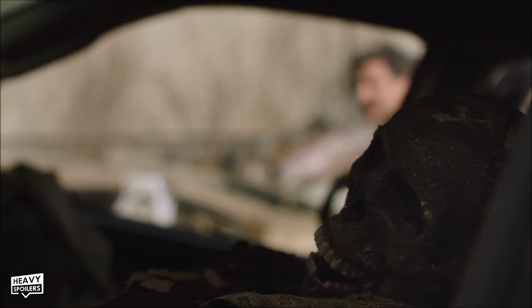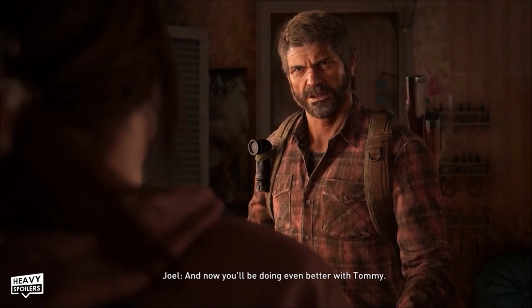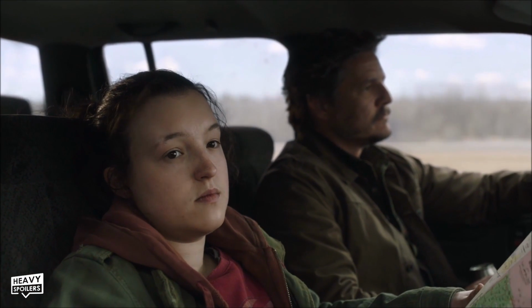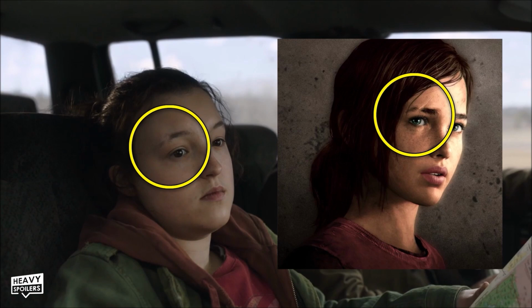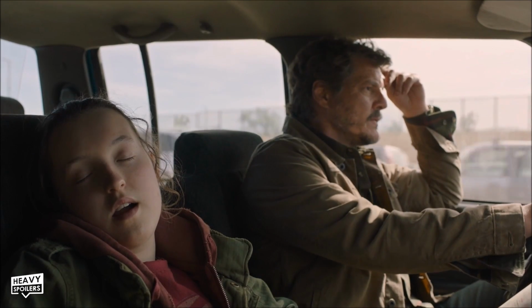You do kind of wonder why Joel keeps going when he doesn't really have anything to live for, but in the game he says you find something that constantly keeps you pushing to survive. It's also at this point that I notice Bella Ramsey has a cut in her eyebrow, and this is the same one as Ellie has in the game. You also get a scene that pulls directly from it with Ellie falling asleep on the road.